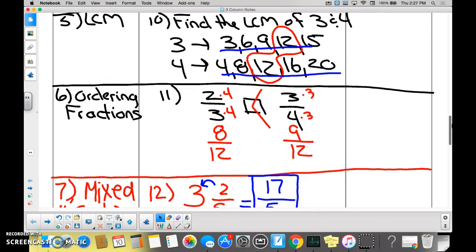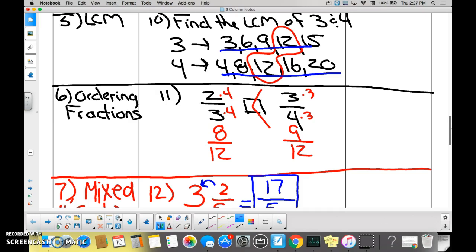Ordering fractions. What must you do when you have 2 fractions with different denominators? Matthew, what must you do when you have 2 fractions with different denominators? You're not listening to me, Matthew. You list all 5 factors. Why would you find factors when you're looking for a common denominator? Amr, what do you do? You can multiply the denominators by each other.